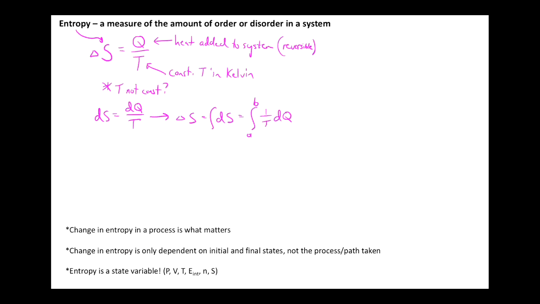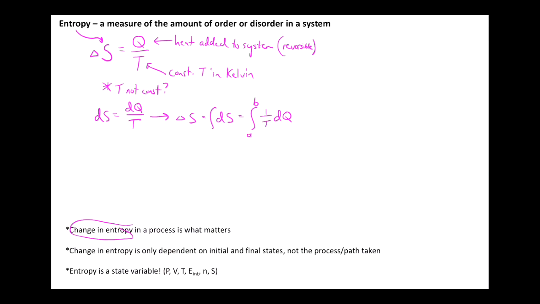So a few things here at the bottom we should point out. First of all, as I already said, we're always going to be looking not so much at how much entropy a current system has, but rather how much it changes as it goes from one state to another. That's going to be the thing that we typically calculate. We also need to point out that it's only dependent on where you start and where you finish. Unlike when we were calculating work in processes, where how you got from point A to point B also mattered, when we're dealing with entropy, the process doesn't matter at all. The path that you take doesn't matter. It's just about the state you're in at the beginning and the state that you end with.